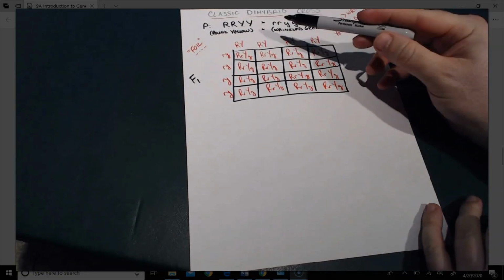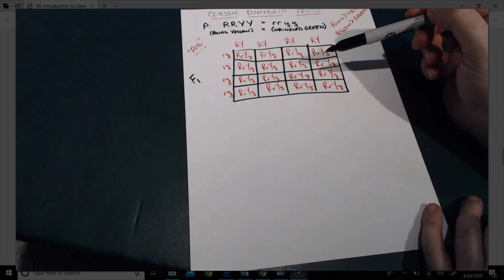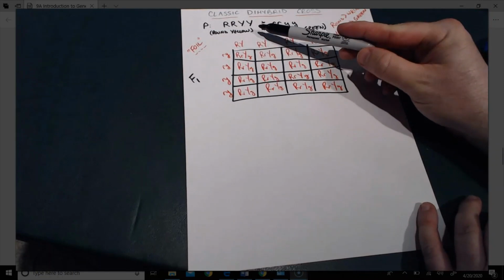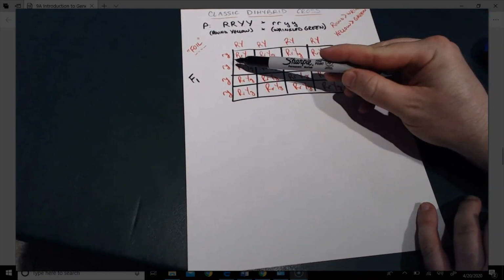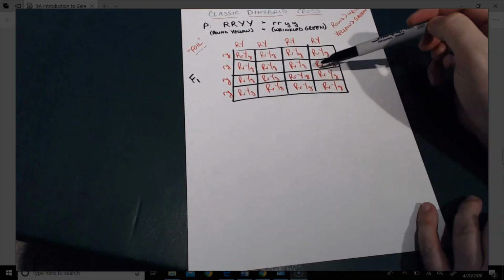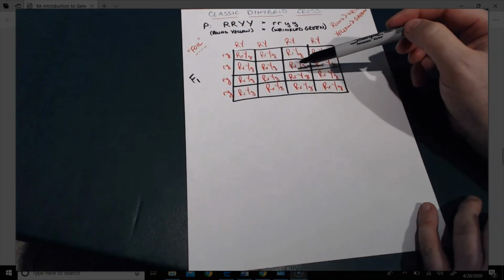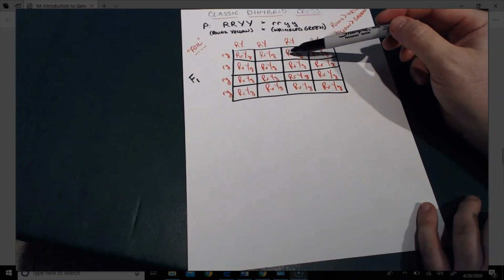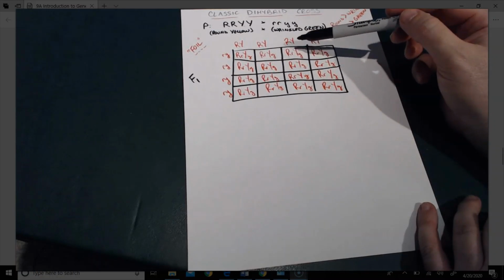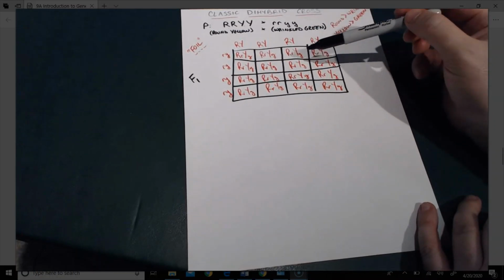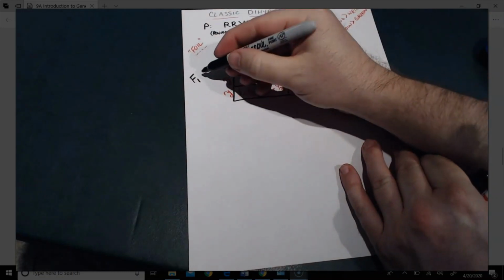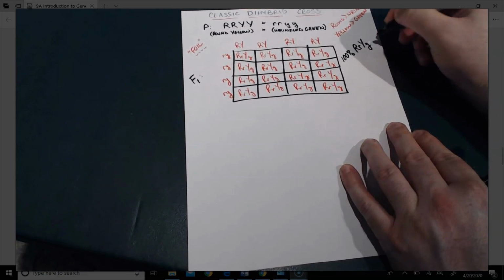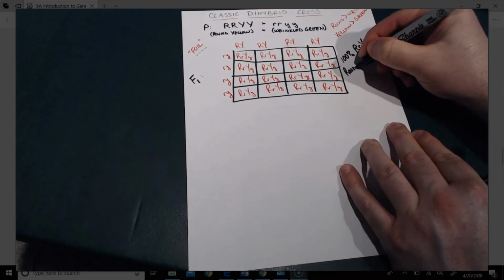Now, does this mean that these two parents up here had 16 kids? No, absolutely not. What it means is that if these two parents reproduced, this guy could make these sperm, let's say, and this girl could make these eggs, let's say, and through random fertilization, they could come together to form these types of offspring. Now, there are 16 squares here, so it's 16 out of 16 are going to be round and yellow, but now they're both heterozygous, or what we can call dihybrid. Okay, so my F1 is actually 100% big R, big Y, little y, or what we could say round yellow.